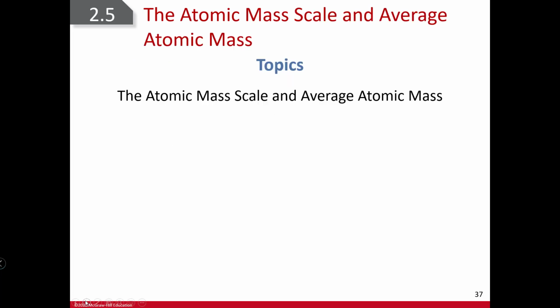All right, so the next thing we notice on the periodic table is the atomic masses that we've talked about. We've said that, you know, hydrogen has a mass of 1.00794. What does that mean? Where does it come from, and so forth? That's what this section is going to be about.